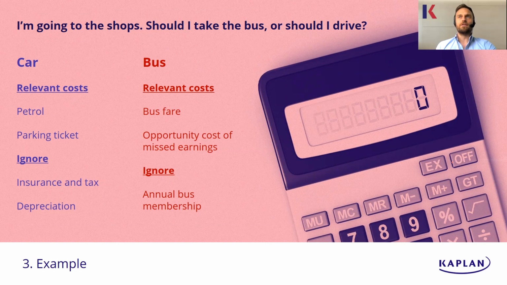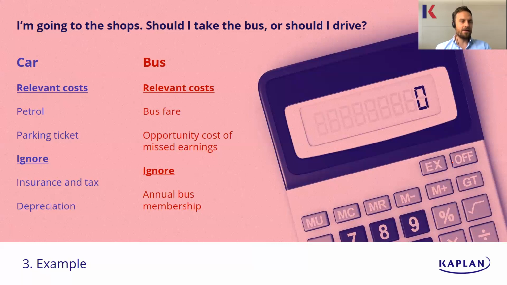And if you are paid for your work, so imagine you work at home and you're paid for your hourly output, there would be an opportunity cost there of these missed earnings. So you've missed out on an hour's worth of work by taking the bus. So therefore, that would have a cost implication potentially. Now, for most people, that wouldn't be a consideration because the majority of people are probably either on an annual salary, so it wouldn't affect that, or this wouldn't be in their work time. This is at a weekend, in which case it's not relevant at all. But just wanted to throw that idea of an opportunity cost in here just to get us thinking about it.